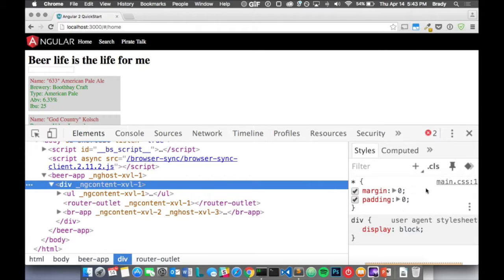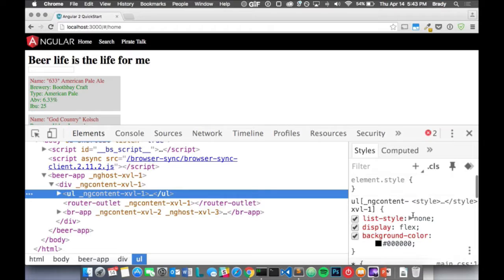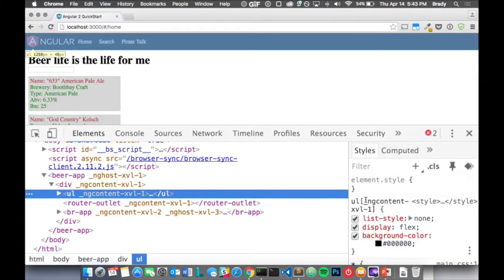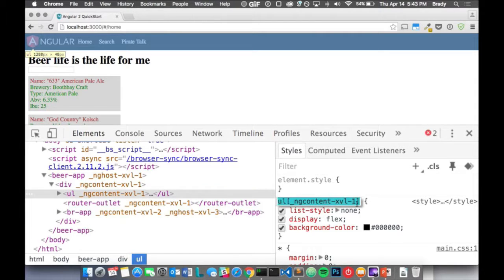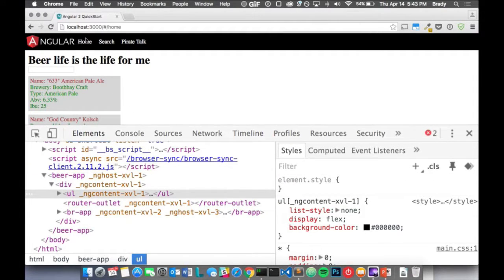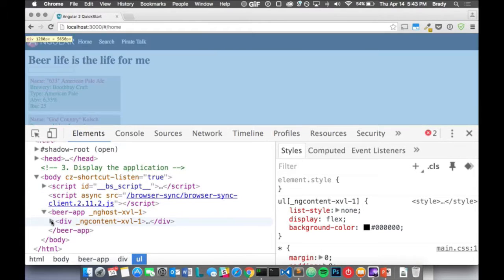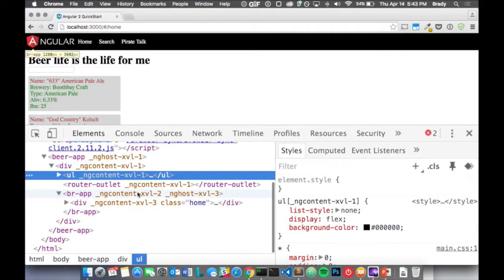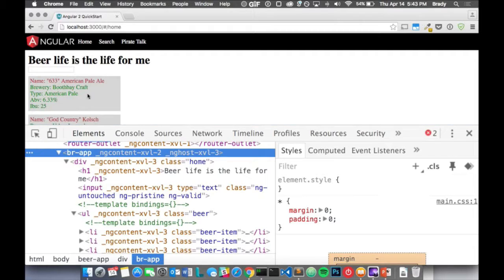If we see it here, that's what I'm getting at. Over here on the right is the one that I'm defining in my component. Oh, that is for the navigation up here. So let me find the right one. I'm using ULs also down here for this component, for each element here.